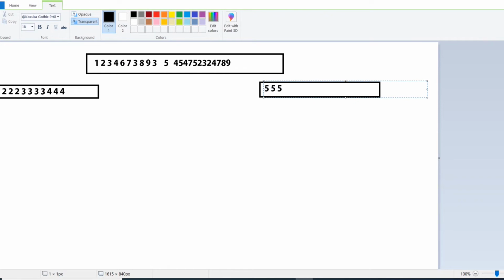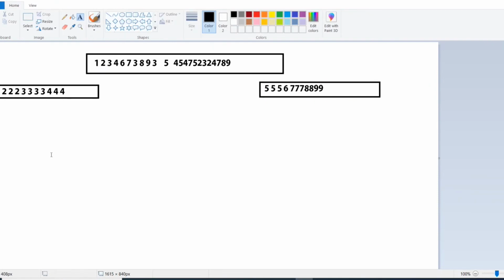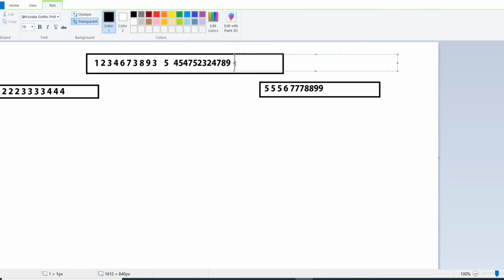Five, three times, and we have six only one time, seven three times, eight two times, and nine two times. This is the way it splits the data into two parts. If it is an odd number, one set will contain one extra record and the other set one less record, based on what the system defines. Now you are searching for the value 4. I'm going to add one more value, 4.